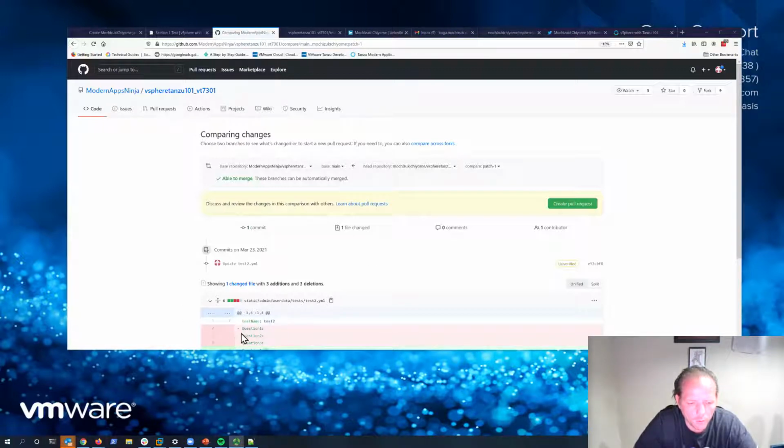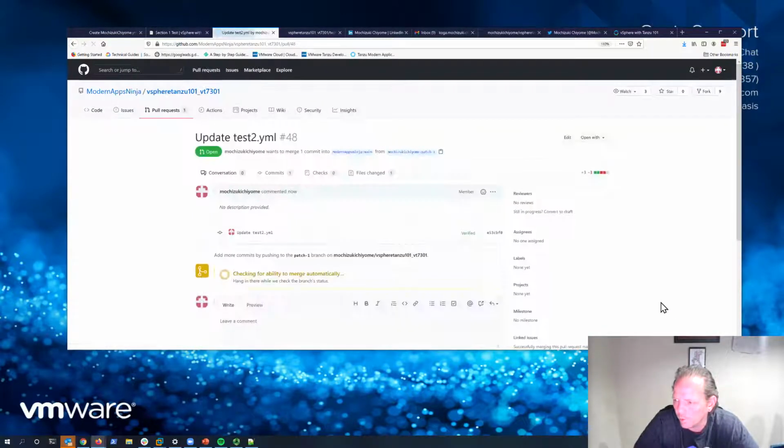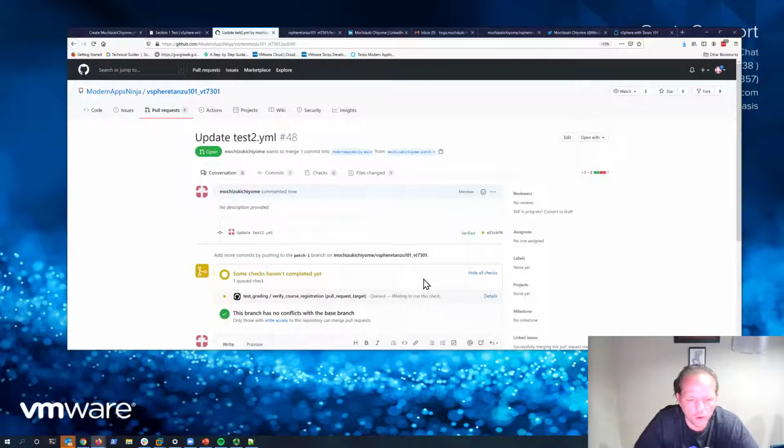We can see here down on the bottom in the red, it's going to show what was there. And in the green section, which I've cut off here so I don't give away the test answers, it shows the changes that I've made or the answers that I've typed in. And I don't need to worry about any of that. It's good to double check it to make sure that what you're submitting is exactly what you thought you submitted, just a little sanity check. And then you do, just like before, create pull request, and that will automatically start the grading process.